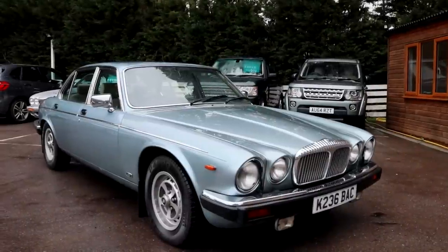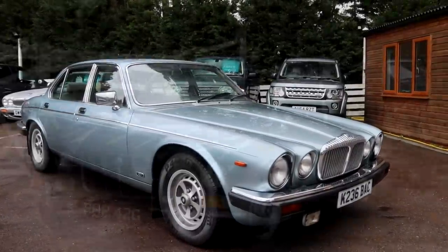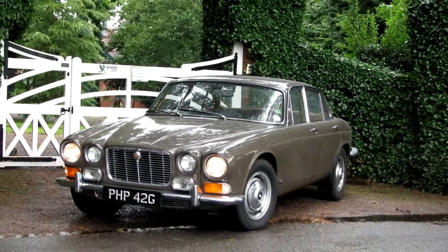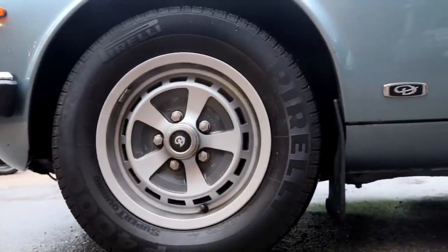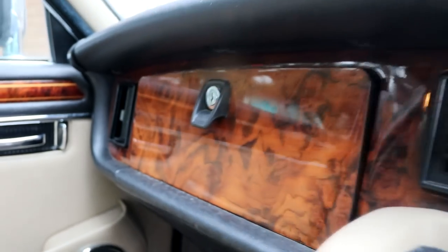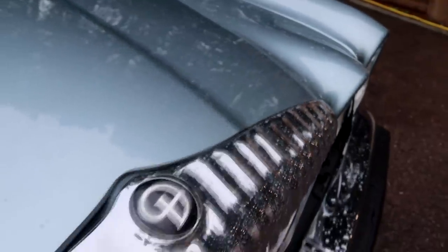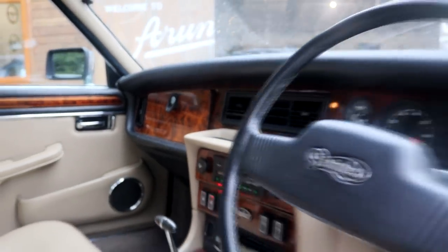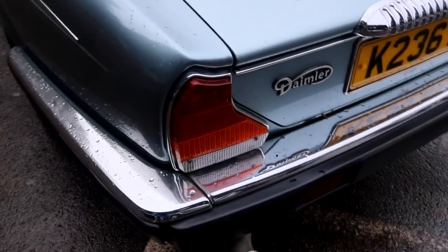Come 92, this XJ12 is arguably the last of an era, the car that stems from the XJ6 Series 1 of 1968. So it harks back to those halcyon days of Jaguar where it was really able to hold a candle to some of the bigger mainstream prestige manufacturers. It was offering luxury, elegance and performance, but at a price that was substantially cheaper than any of its competitors. The Daimler's the icing on the cake, really. You just get a few extra luxuries, some nicer piping around the seats and some lambswool rugs just to really enhance that luxurious feel. It's a lovely thing, a real carriage, a beautiful way to travel.